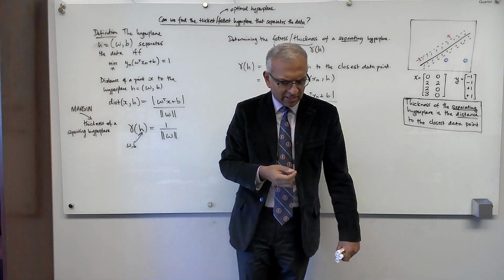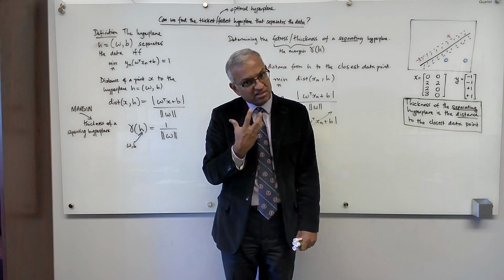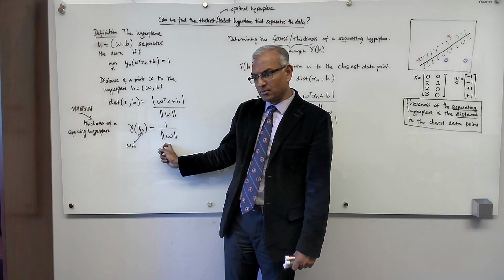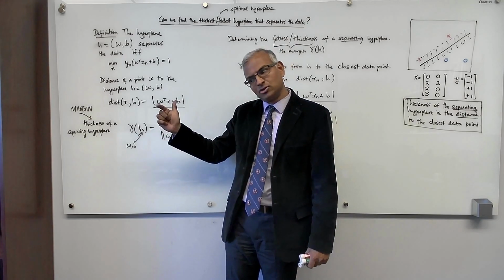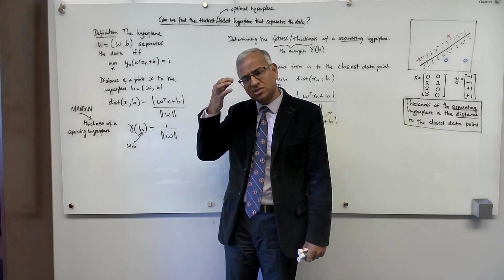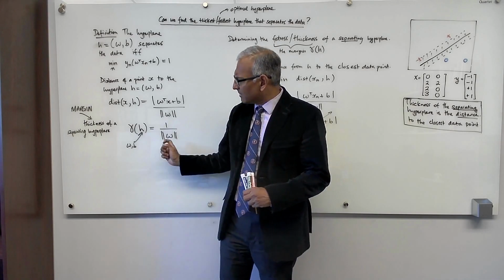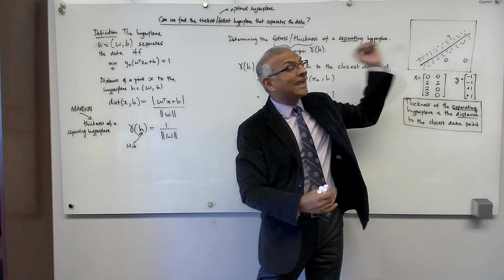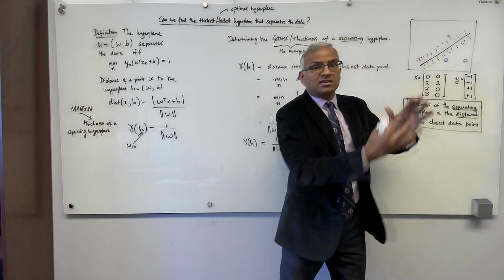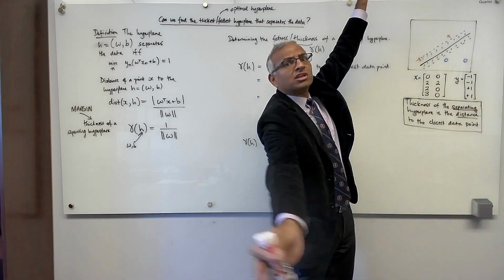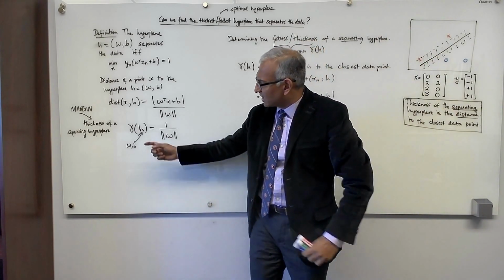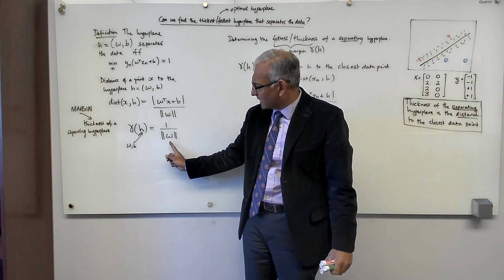So I want you to pause for a second and think, what else does it depend on? This is very important. Even though it looks like it only depends on 1 over the norm of the weights, it depends on something else. If you're coming back, remember, the thickness of a hyperplane is also defined with respect to a data set. If I had no data set, the thickness is infinity. I can just expand the cushion as much as I want. The reason the cushion is finite is because of the data set. So this depends on the data set as well as the weights.